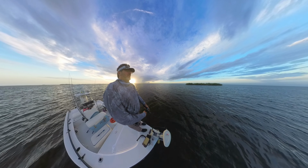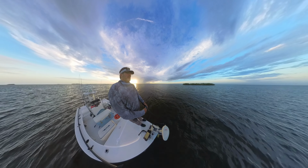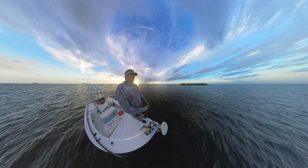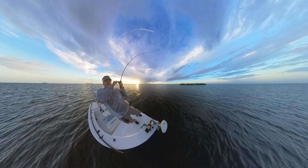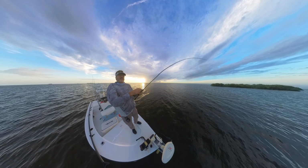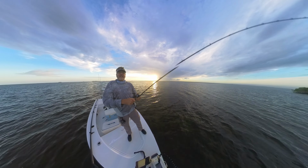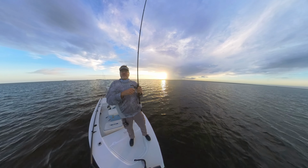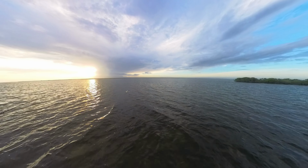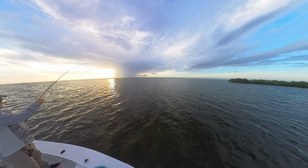I was fishing around these outer islands, basically over rocks, probably 12 inches of water over limestone. So we're really fishing things that float. Weapons of choice here are topwater lures and the wake bait. By the time I got around the second fish, the mist had cleared, so I put the mics on so it's a little bit better audio, but I didn't want to include a bunch of wind noise. So I'll only open up the audio when there's something of value.